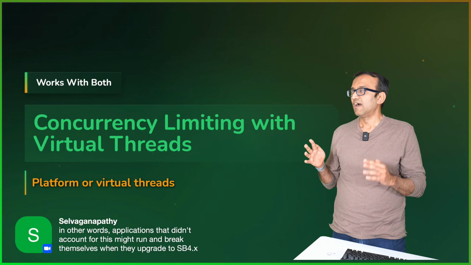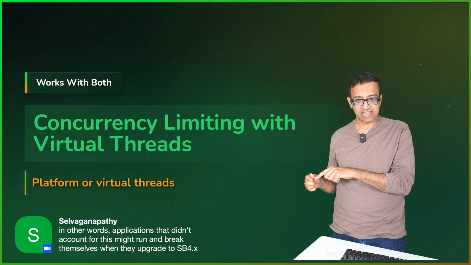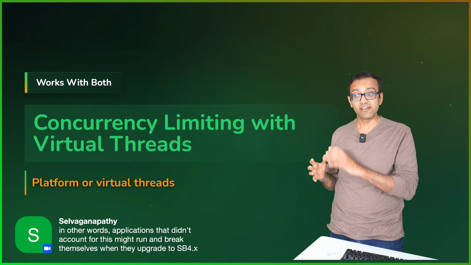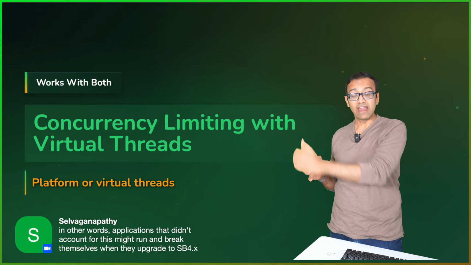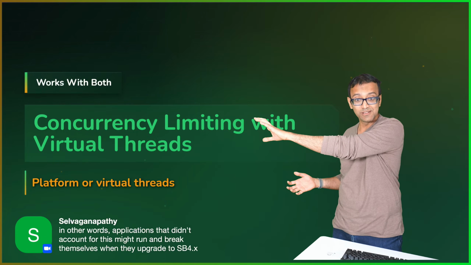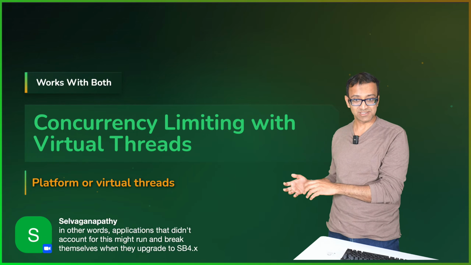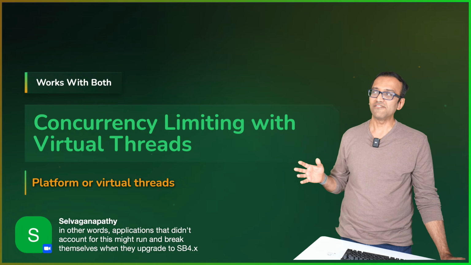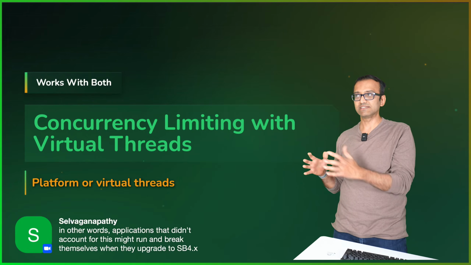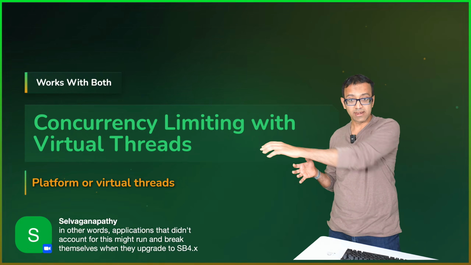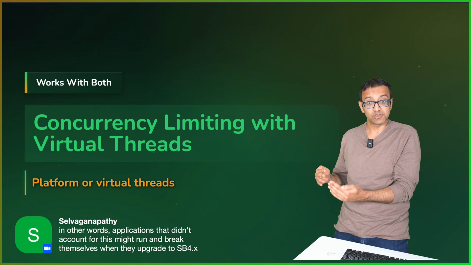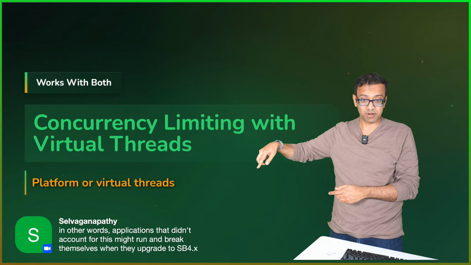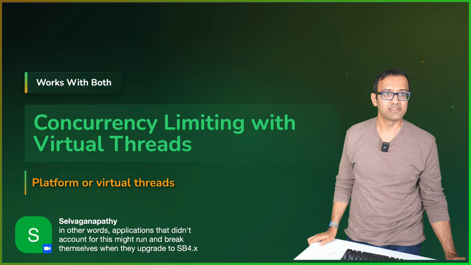For example, as long as a virtual thread manifests as a thread, if there is a one-to-one connection with a connection pool, then you're fine. But if you're triggering off something which does work and you pop off the virtual thread while that thing is still working, then you have a problem. Does that make sense? You don't have that implicit thing anymore. So you end up having multiple threads getting popped in, doing the work, and passing the load on. You have the benefit of virtual threads here, so you can offload it, but the other poor guy cannot offload it because it doesn't have virtual threads. Then it becomes a problem, right? So it depends on how you use it.